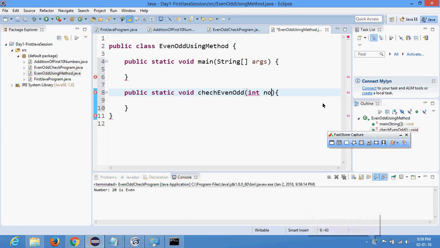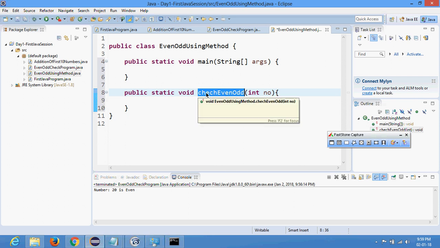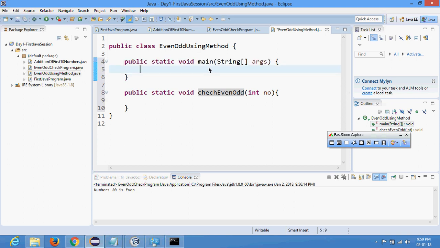Okay, so I'm taking an integer parameter as that number. So this is like input. I just wrote a simple method. We are talking about how to create a simple method. The main method is a default method, the entry point of execution, and all the code written in main will be executed.